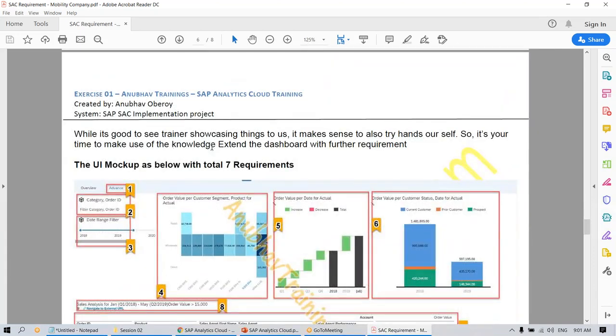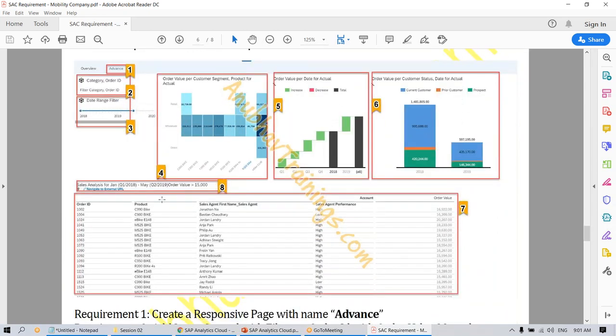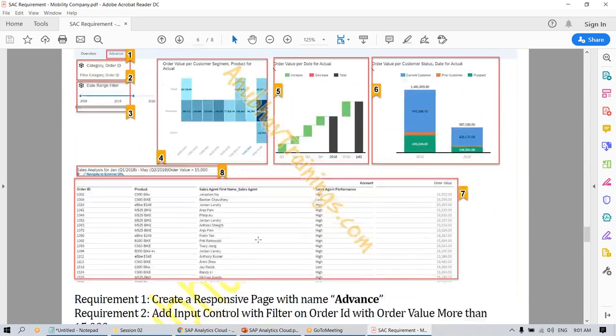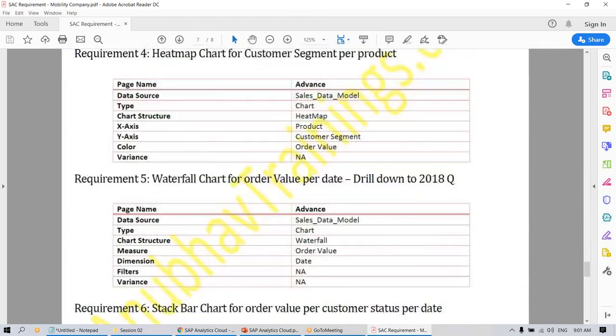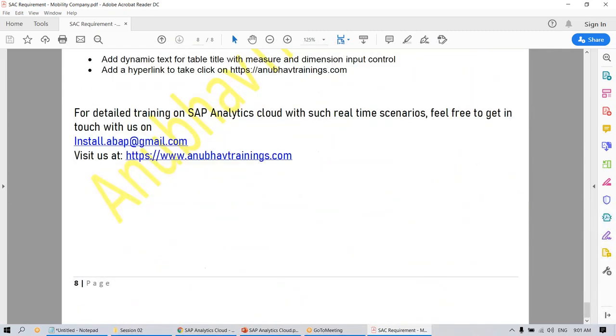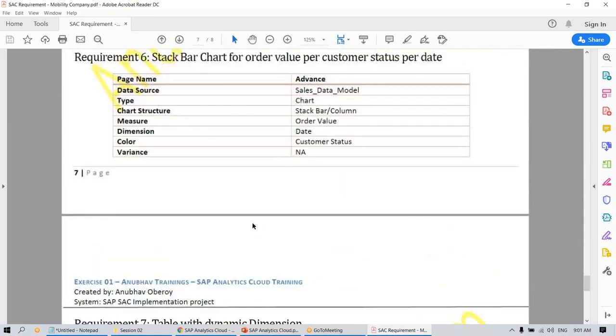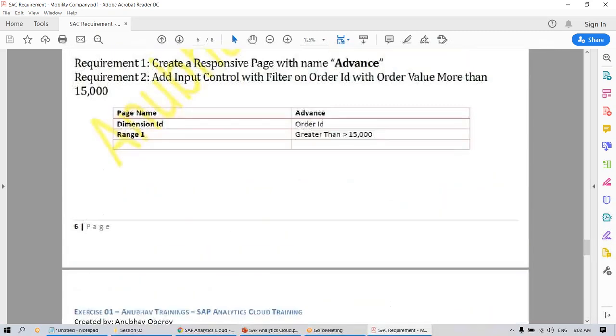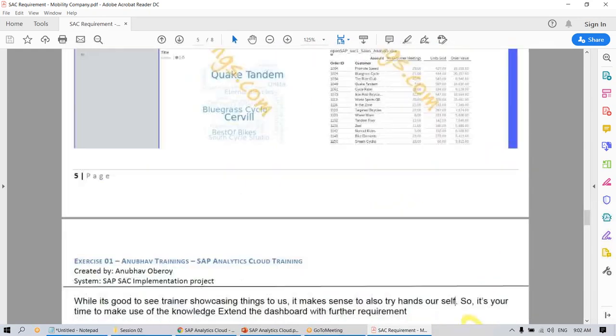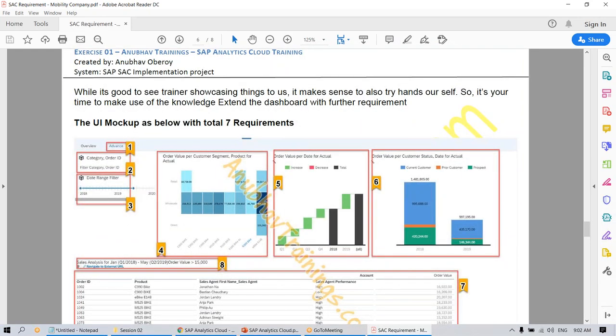And then, guys, it's good to learn with the trainer, but it's also important to consolidate the knowledge with hands-on practice ourselves. So I'm giving an exercise here in this document. You will be able to build it yourself by doing the hands-on. I'm also going to give you complete hands-on material as part of this training, so you will be able to complete all the exercises. Plus I will also show you the solution of this exercise in a fast track round.